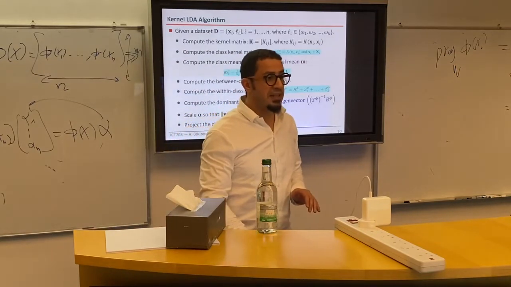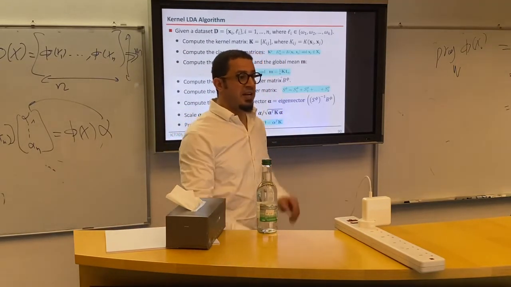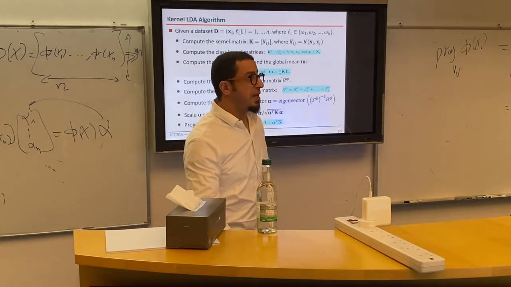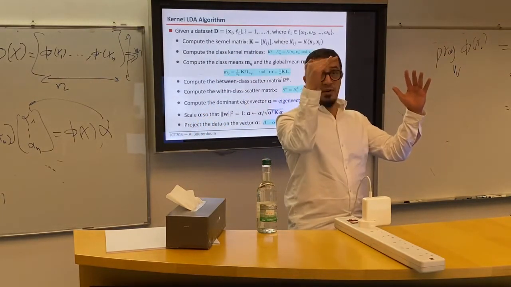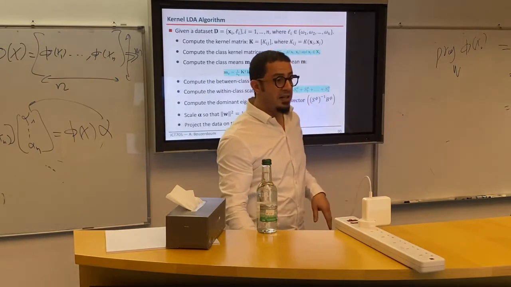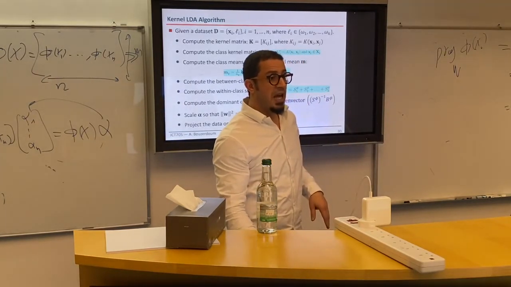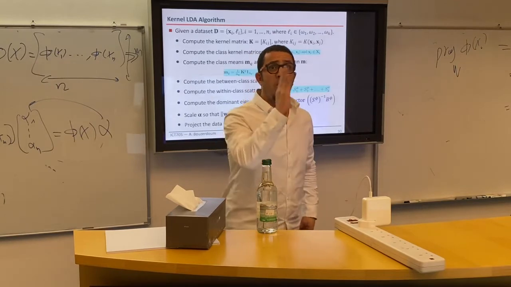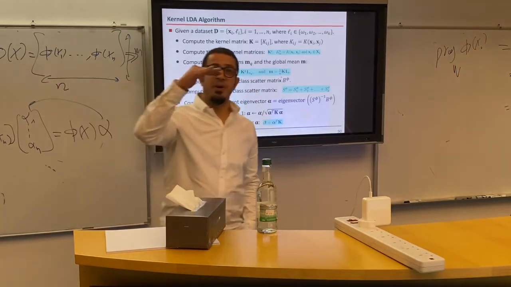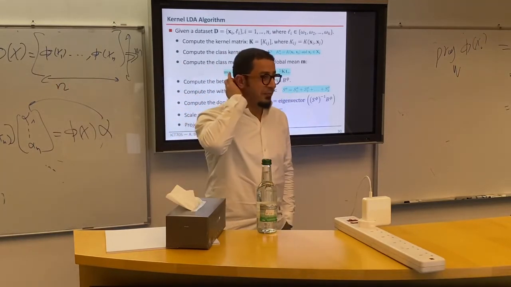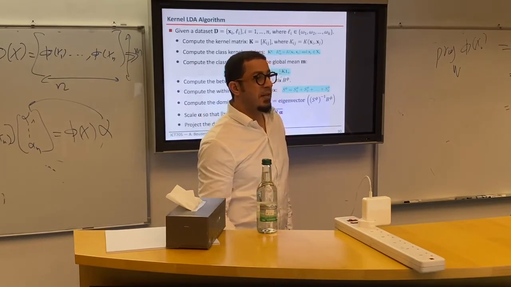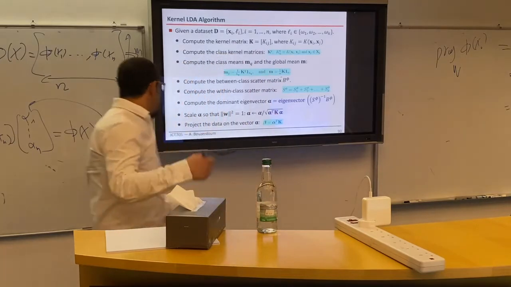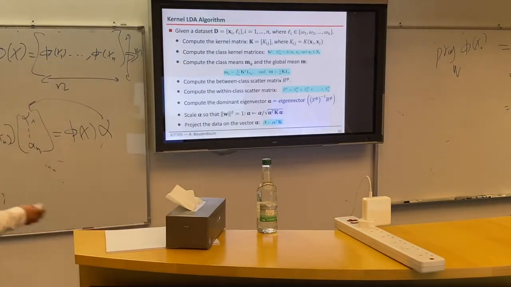You have to calculate the mean for the kernel here. We take the matrix, multiply it by 1 to take the sum, and divide it by NQ. So this is the formula. And for the total, take all of K, multiply it by 1, and divide by N. Clear? Compute the between-class matrix. What is the reason for multiplying by 1? Because you remember when we did, look here, for example here.